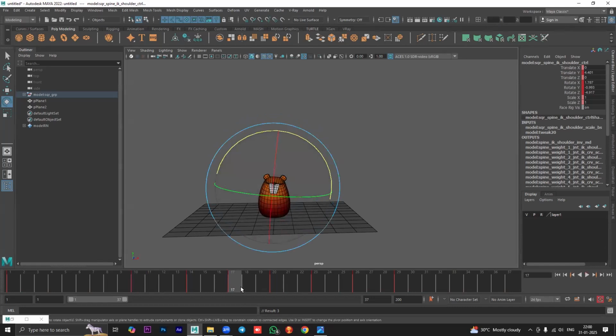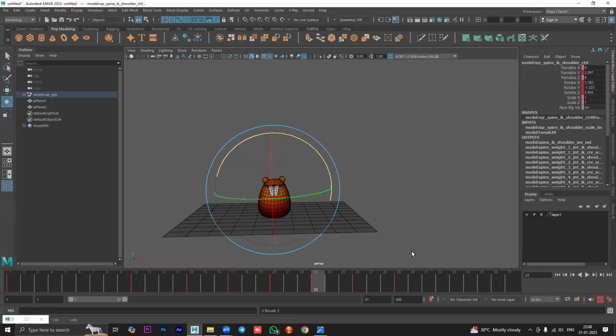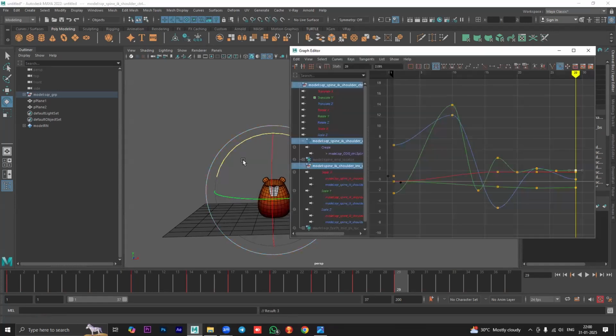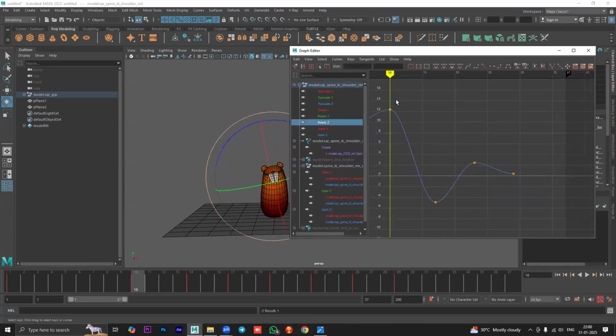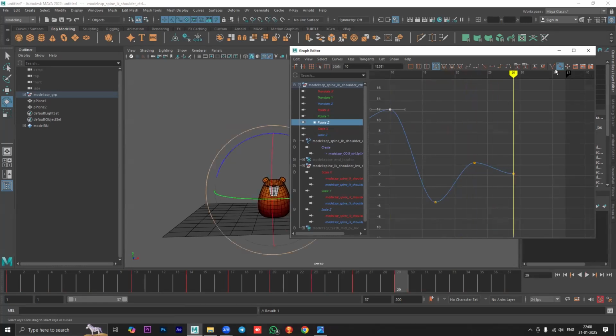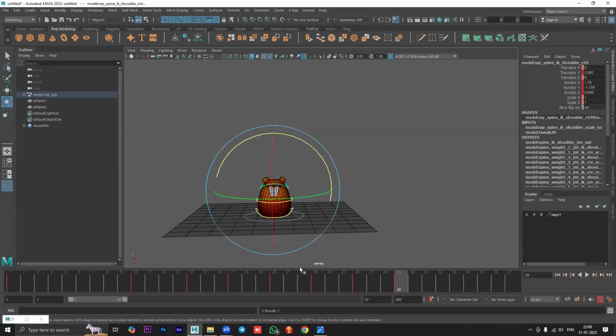Now I'll go ahead and I want to tilt it again to the other side. I'm not going to do it at the next keyframe, which was at 20. I'll do it at 23. So I'll tilt it towards the left again. And we'll add one last final tilt at the 29th where we basically straighten it. So if we see the curve, this is rotate Z. See what is happening? Again, we have the dampening curve. It's up, it's down, it's up again, and it's down again. So it's just tilting side to side.